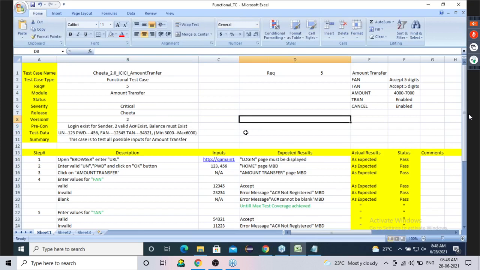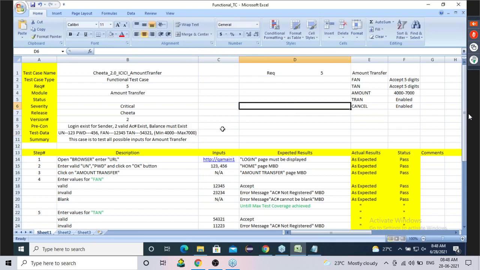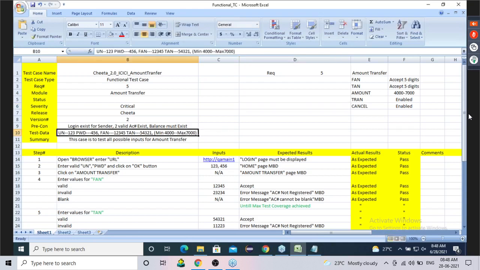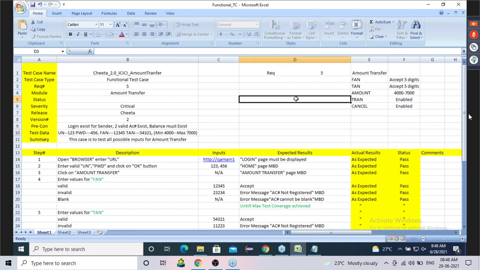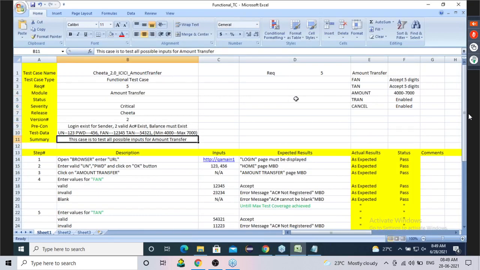Our requirement was that amount should accept anything between, let's assume, 4,000 to a maximum of 7,000. This also I am writing according to the requirement. Whenever you are testing, the account balance should be maintained between 4,000 and 7,000. That is also based on requirements only.